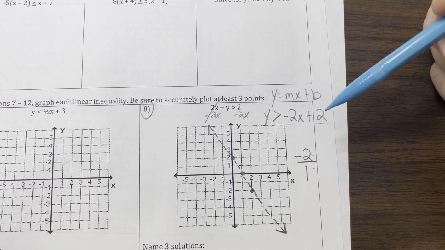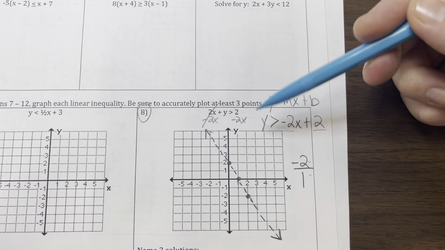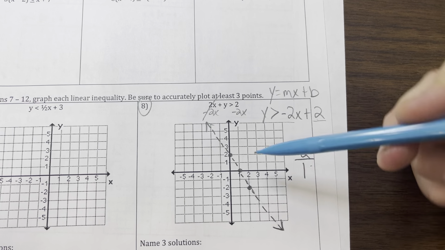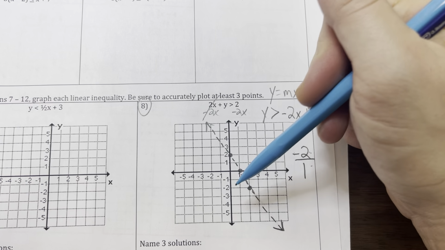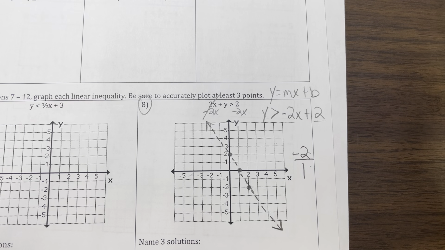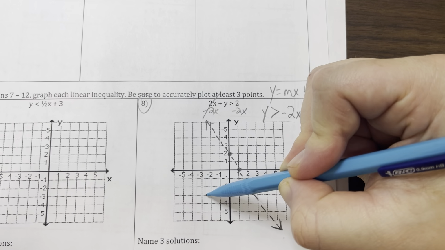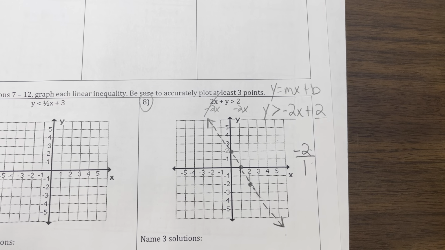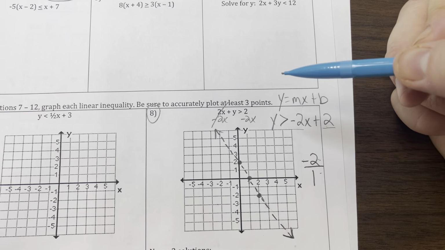So in the video that you guys watched while I was out before break, it told you to shade in the region that represented all of your solutions. So if it's greater than, you shade above the line. If it's less than, you shade below the line. And if you're not sure which side to shade in, you could always test a solution out. So you could pick a point on this side or on this side, and you could take that x and y and plug it back into your inequality. If it works, then that means you are in the region that has all of the solutions.